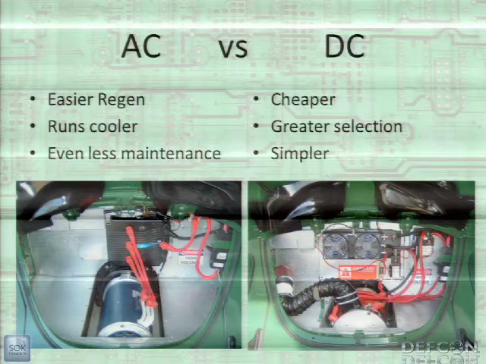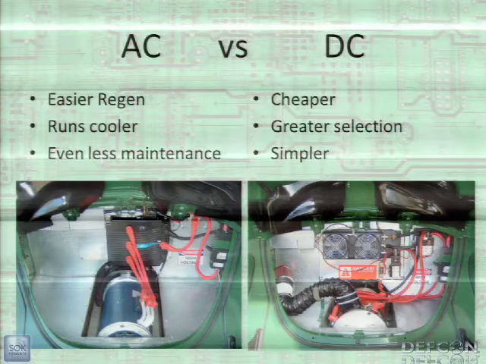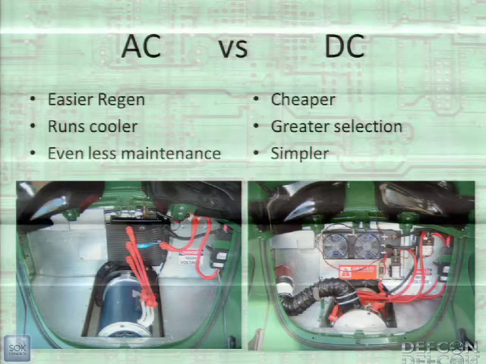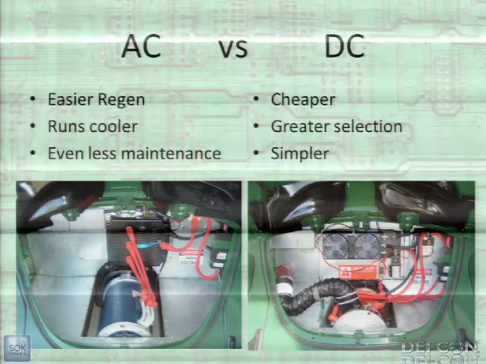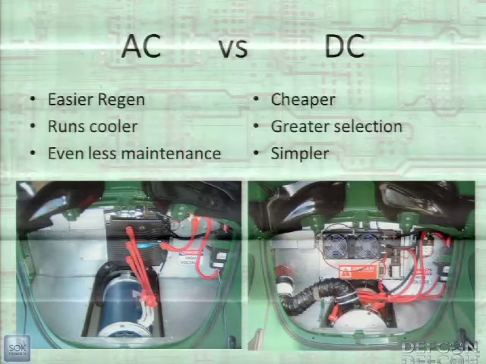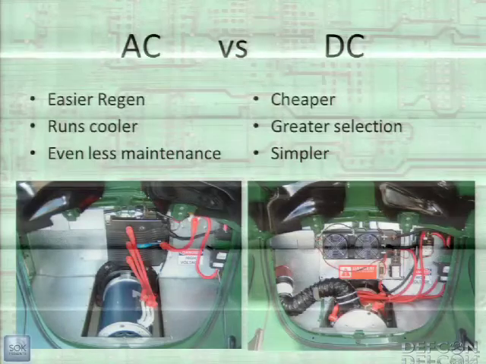So your typical motor with AC, your motor controller combo will be about $5,000, whereas for a DC, it'll be around $2,000 or $3,000. And most of what you get for regen, you could get anyway if you just drove smarter. If you drive like a Jackrabbit, then regen will help you out a lot. But if you drive like, say, a typical Prius driver, then you're not going to get anything out of the regen anyway, so it's not really helping you.